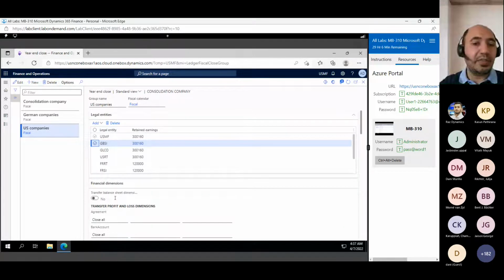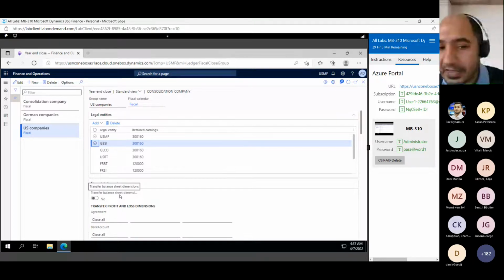So the transfer balance sheet dimension option is used to specify whether the financial dimensions on transactions that are posted to balance sheet accounts, the balance sheet accounts that have opening, should be maintained on the opening transaction or not. That's why it is very clear here that it's balance sheet dimensions. So the balance sheet, they will check only for the accounts that have account type balance sheet. This is clear, right?